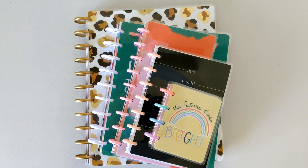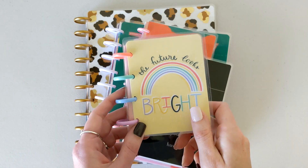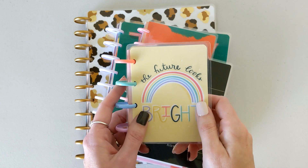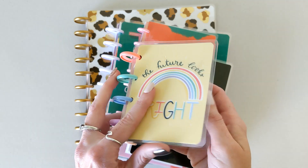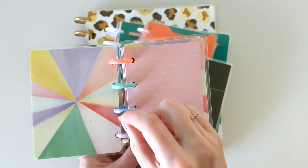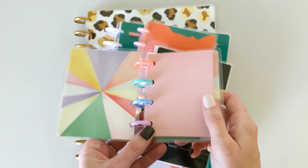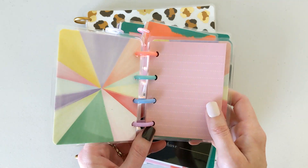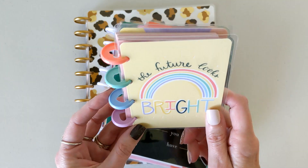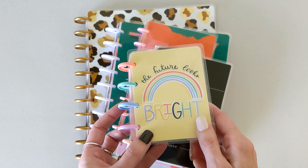Now let's jump into the planner fun. Starting right here on top — this is not a planner, but the micro happy notes is amazing when you have a preschool kiddo. You can write in the dotted lines their alphabets and have them trace over to practice printing, their name, simple three-letter words. When they're done, you have an amazing little keepsake as well as pages that have been beneficial to them starting out.